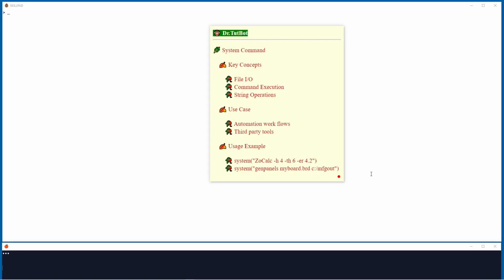Use cases. This technique is useful when automating workflows that involve calling external executables and analyzing their output within a SKILL-based environment. Such as for external calculators, simulation runs, data extraction, or automation tasks for either the process or workflows, or for individual layout engineer tasks which are repetitive in nature. Now, let us walk through the code step by step, using the SKILL pad and see the outputs.